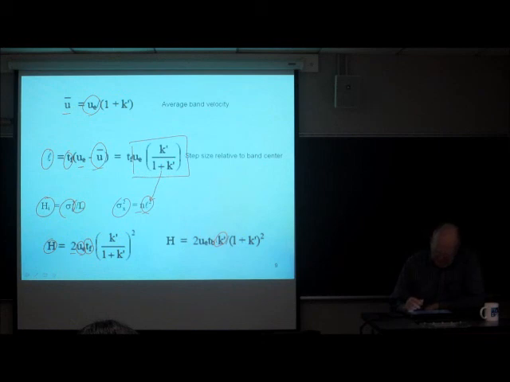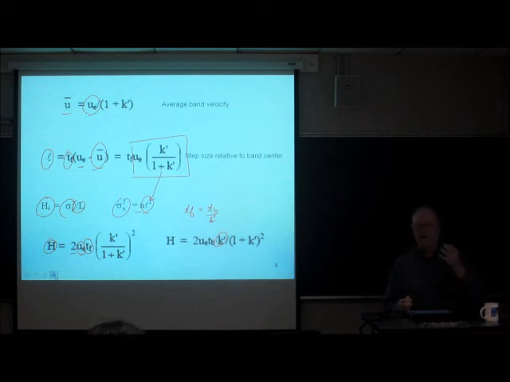And all I'm saying is that TF equals TB over K prime, which is back a slide or 2. Now what I've got to do is estimate the time per backward step. But that's 1 over KB. So TB equals 1 over KB. Put that in. And I get HETP equals 2 times UE over KB, K prime over 1 plus K prime squared.